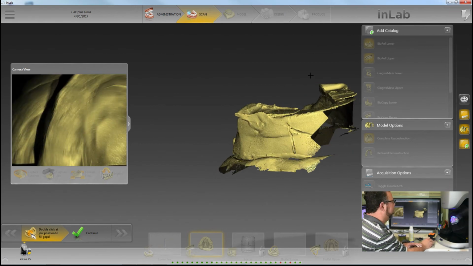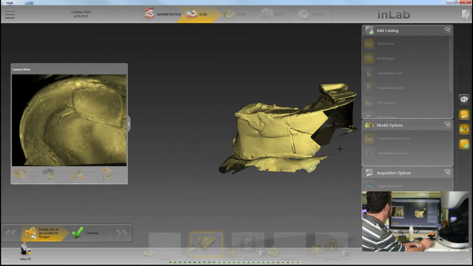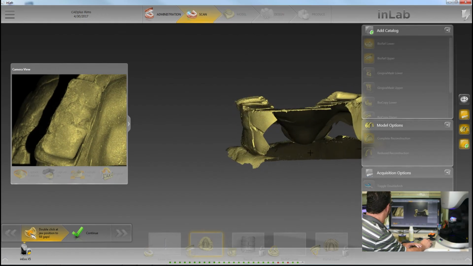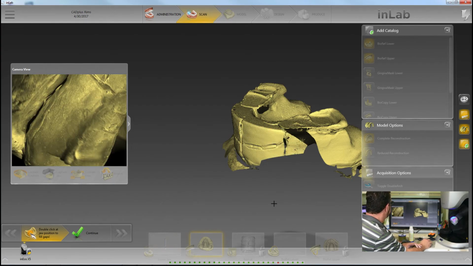It's having a little trouble catching the labial surface here. I'll click around, see if I can get it to just stitch together. Again, it's a very flat surface, so kind of lacking in landmarks.